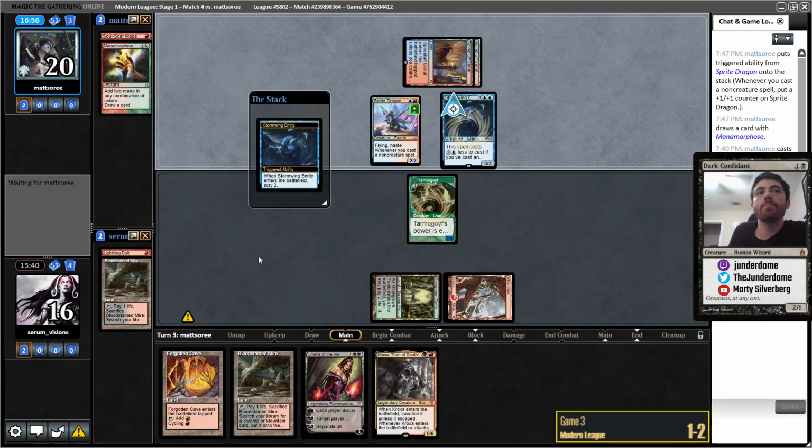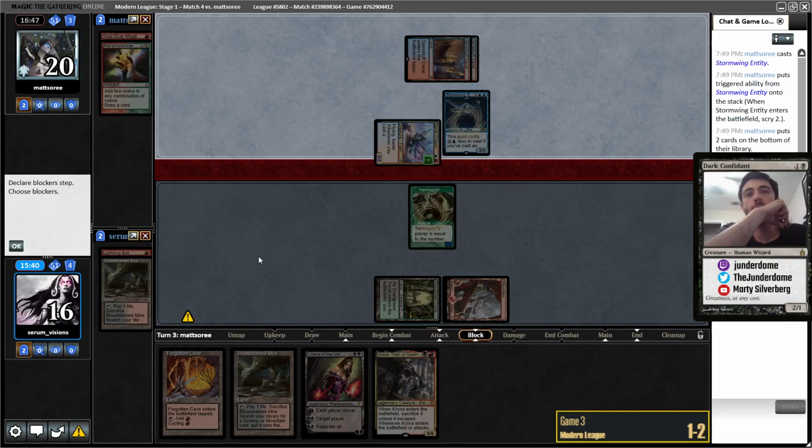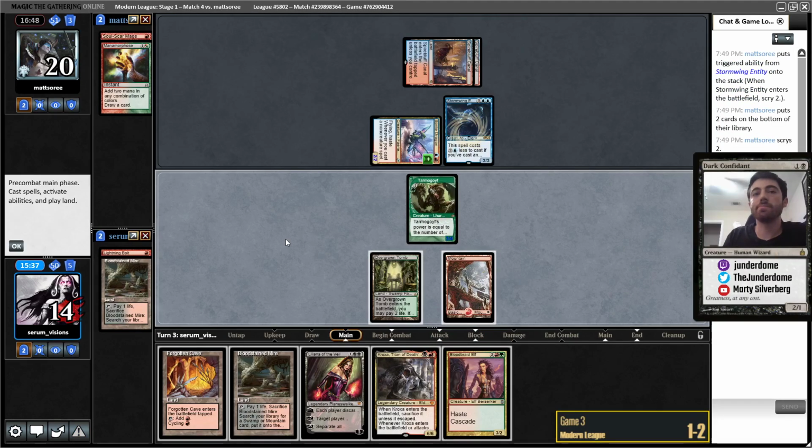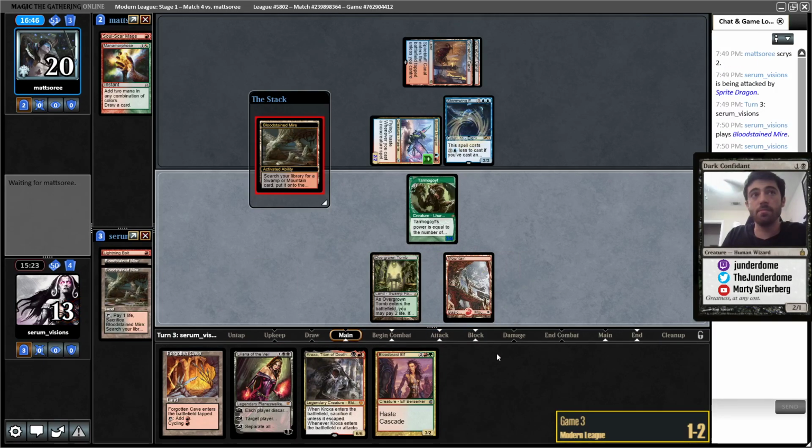Yeah, that is bad for me. Bottom, at least. Not really what we're looking for at this stage. I mean, I still think I have to Liliana here. Either way, it's going to answer something that's a problem. But we're going to get smacked for a lot, and they still have a lot of cards in their hand.